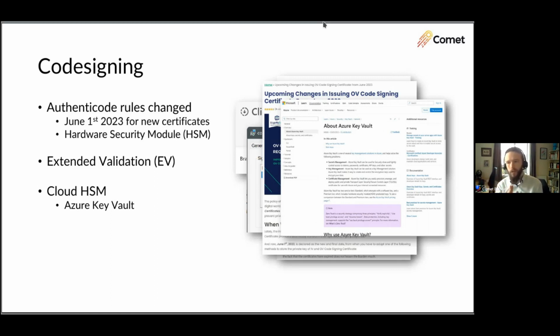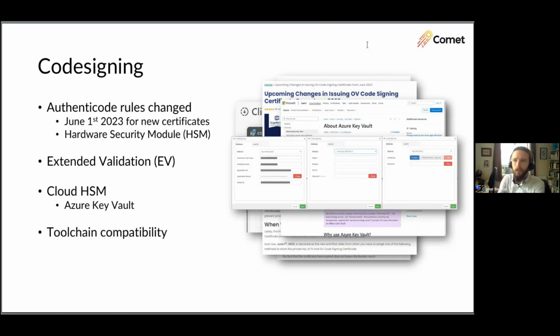They've got a vetting process. They can prove you're using an HSM. They've got this integration with Azure Key Vault. The private key never leaves the cloud HSM, and then Comet Server only uses an Azure application ID to remotely perform the signing steps. So that would be our recommendation at this time.